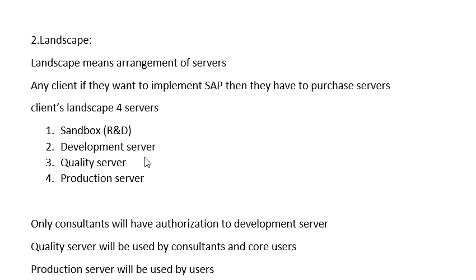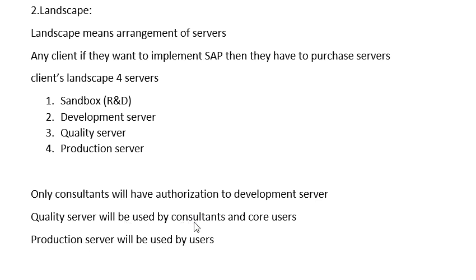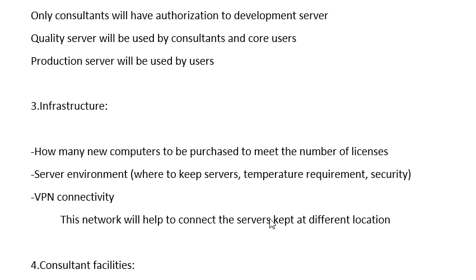consultants will do configurations, in the quality server testing will be done, and the production server is a live server, meaning day-to-day transactions will happen. Users will do day-to-day transactions or activities. Only consultants will have authorization to the development server. The quality server will be used by consultants and core users for testing, and the production server will be used by users.